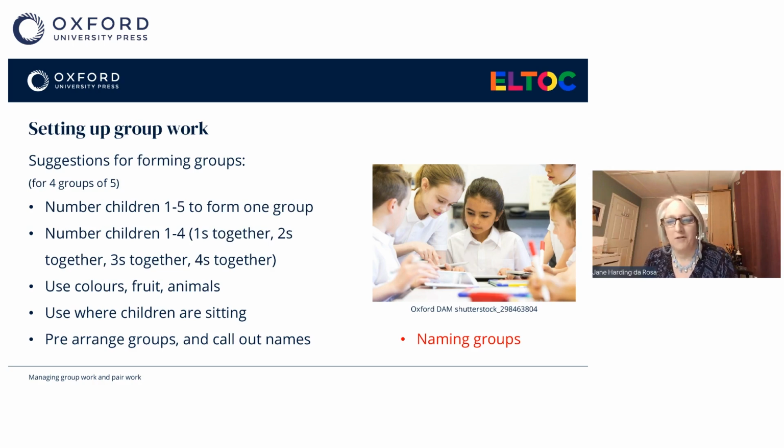Every group, if you're getting them into groups of 5 for a reason, because they're doing a project, because they're having a little competition, I think you'd need to give them names, name those groups. Not necessarily if you were just doing something very quick, or they're working together in one group playing a game or a task as a group, they don't need to have a name then. But if they're working in a sort of team against team, then it's easier to have group names. Or if they're working on a bigger project, a group name.